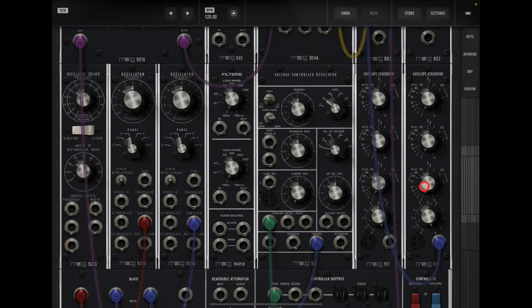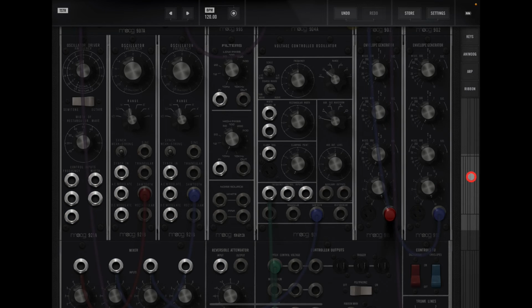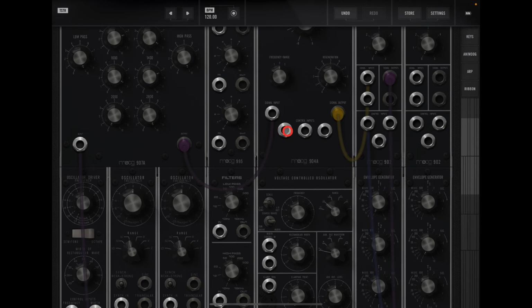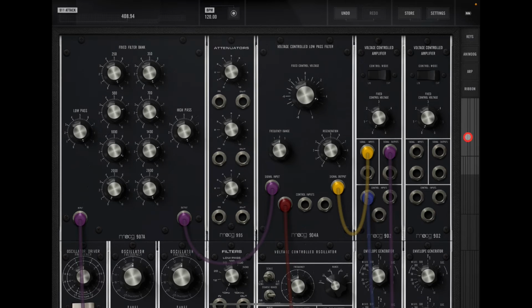So all we need to do is shape. Let's connect this envelope to our, increase the range.